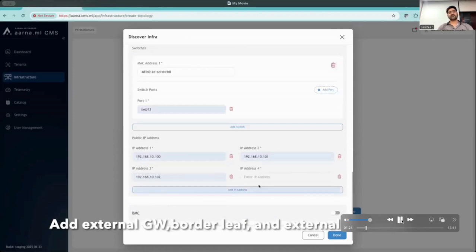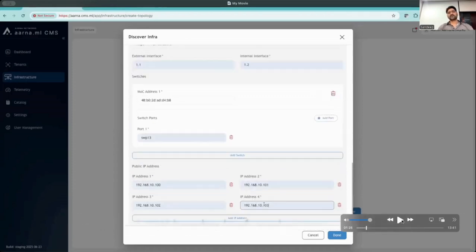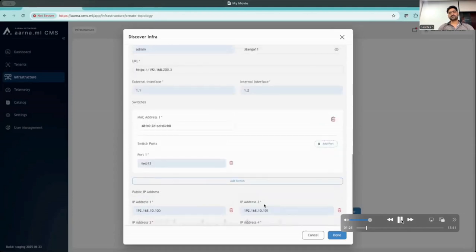We are providing a bunch of external IPs. These will be assigned to the resources, the VMs or the metals that are allocated. Using these IPs, the user will access the workloads that are deployed on the VMs, metals, or Kubernetes cluster that he creates.